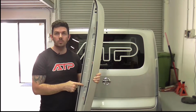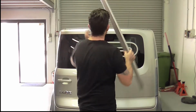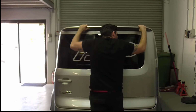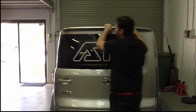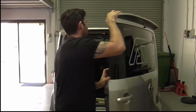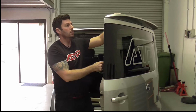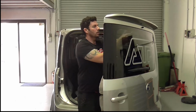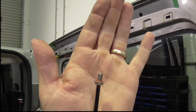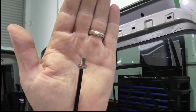We're about to do the final install on this wing. I've peeled off the backing tape on the double-sided tape. Now let's press it onto the car. So I'm just going to use some masking tape to hold it in place until we've got the bolts in. So probably overkill also. I've put a silicone O-ring on the back of this bolt just to further stop any water coming into the car.